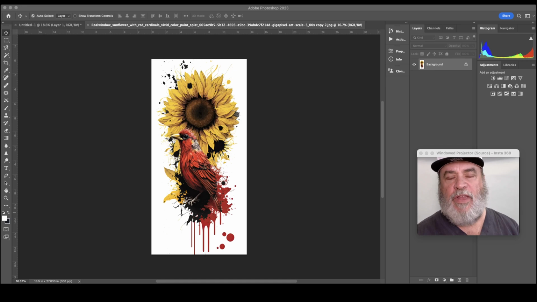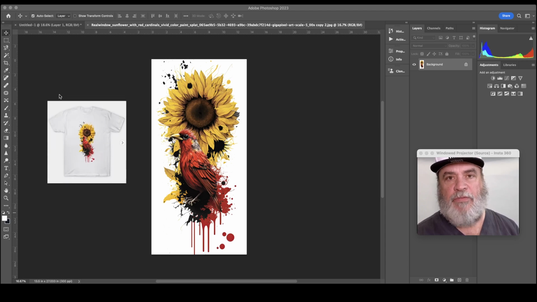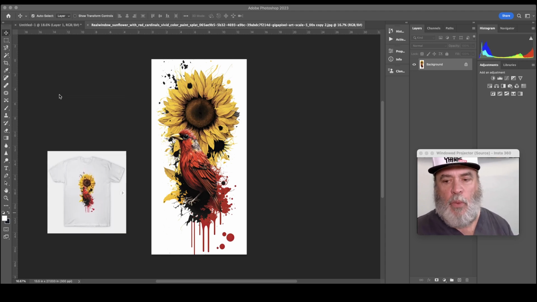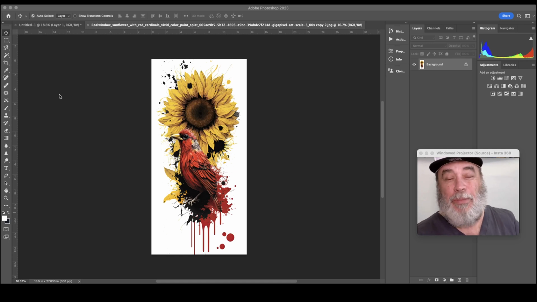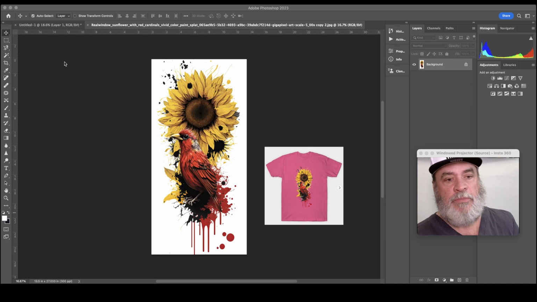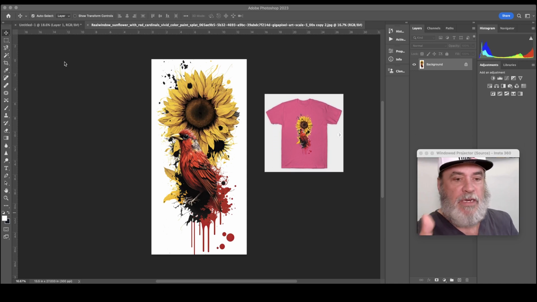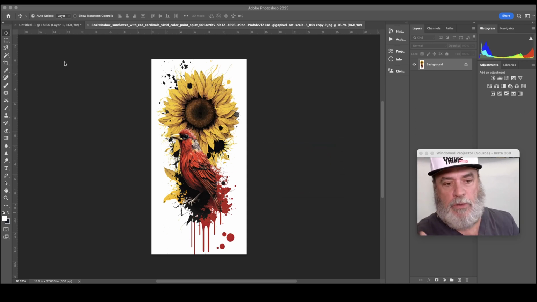Wanted to show you a quick video on separating backgrounds from objects. Fairly easy in Photoshop. I've had some people asking me how to do it lately, making t-shirts and mugs and all this stuff. Who wants that big square white box on their t-shirt or black? That's unnecessary. It gets in the way of the other colors. So if you remove that background, you can place an object just on a t-shirt, for example, in all the different colors, depending on the color of the image.